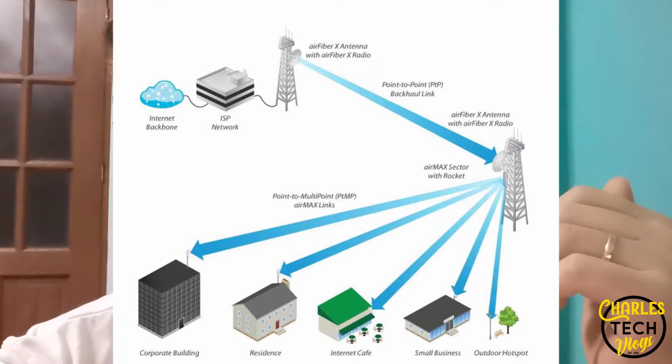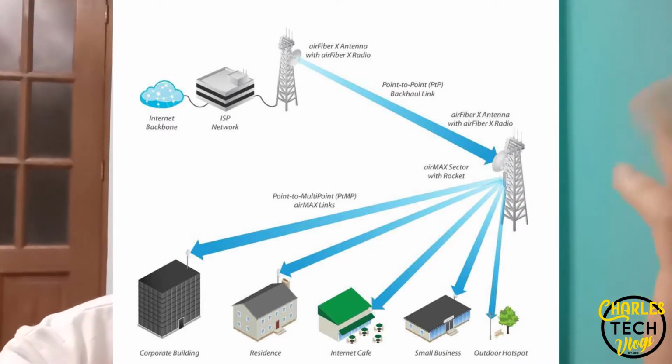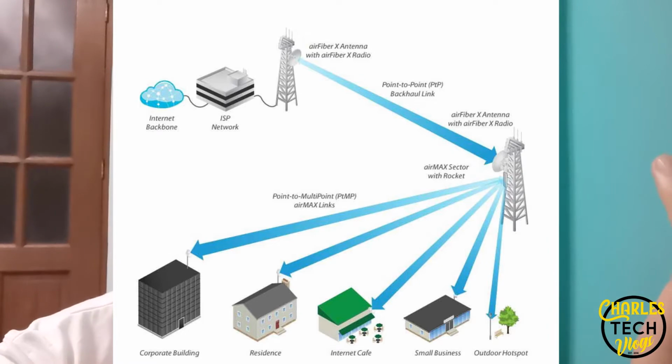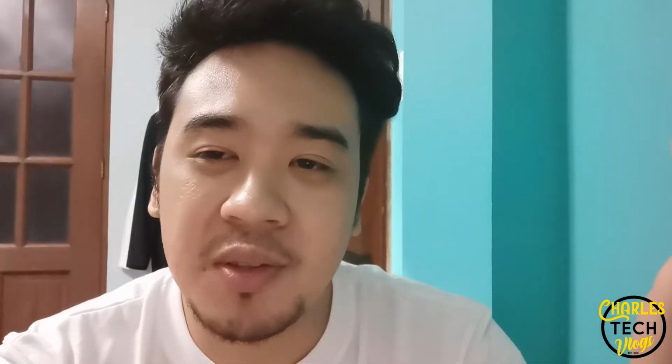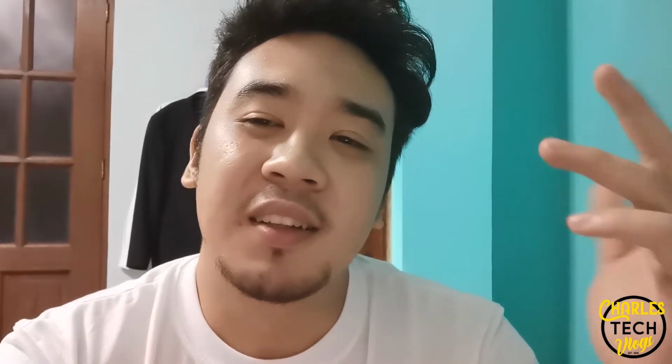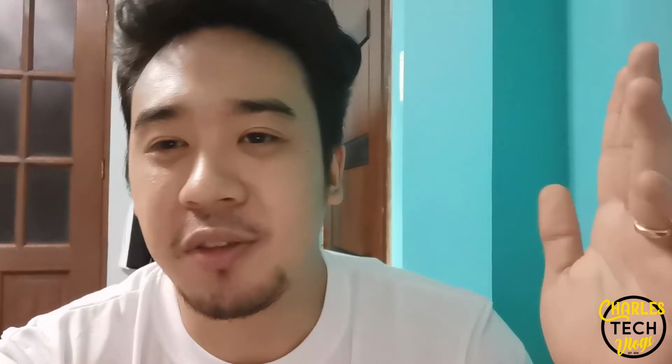So first off, what is P2P? P2P or point-to-point is one way to have access to the internet if your location has no other sources of internet, or let's say if you are living in a rural area, or you are staying in the farm area, or you are staying in the province of the Philippines where the internet connection is not that good, or the PLDT or the Globe cannot really reach the area you are living in.